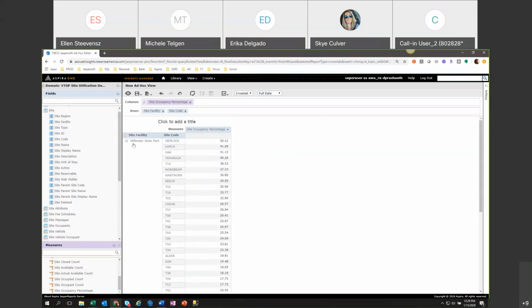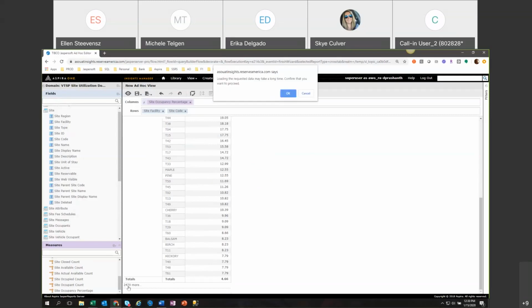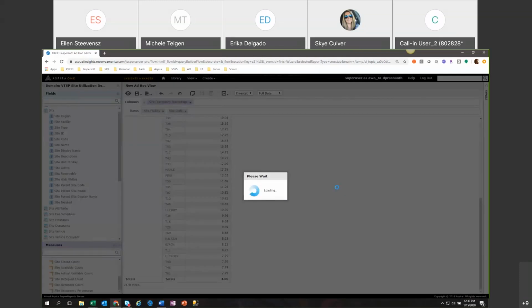So like that facility changed. You can do a top N values, so the top 5, the top 10, however you want to do it per park. I'm sorry, why did the facility change? Sort of, it took the top facility. Here, let me do this. One thing to note down here, you can click on this 2,470 more. It's going to tell me it could take a bit to return. I'm going to cross fingers that it doesn't. Okay, there we go.